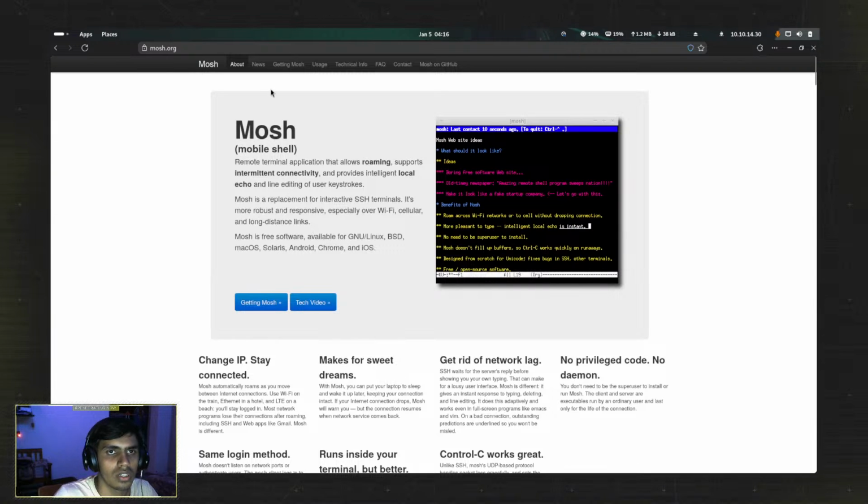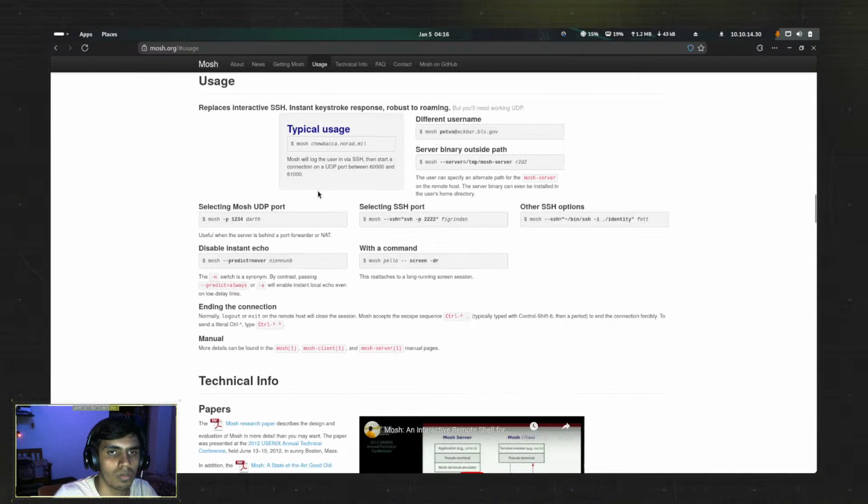Let's see what mosh is, right? Typical usage, mosh connects, okay. Different username, server binary. So what's the server binary option? Server binary outside path. Okay.